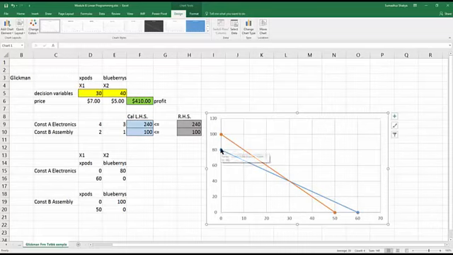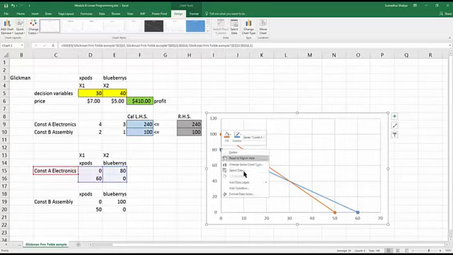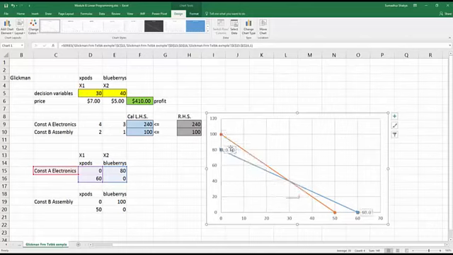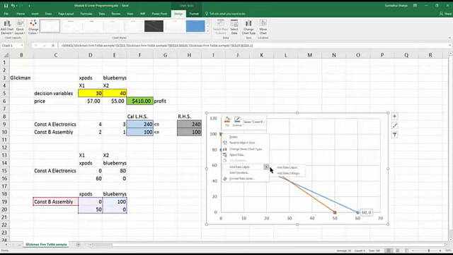Now if everything has been labeled properly, then let's select an empty area, left select one of these points, add data labels and callouts. Same thing for this series, add data labels. I'm going to add callouts.